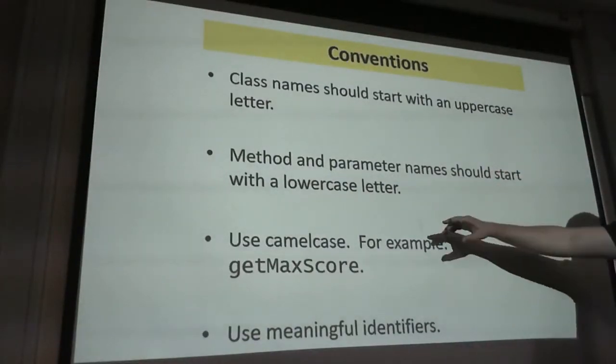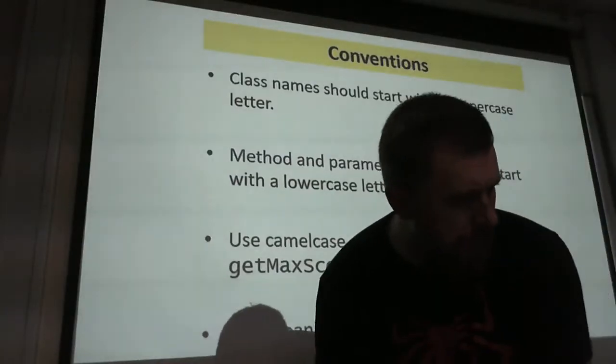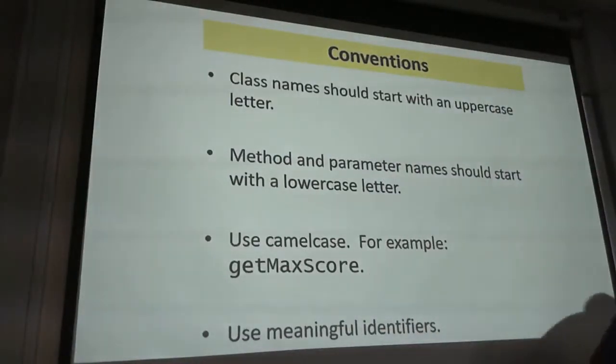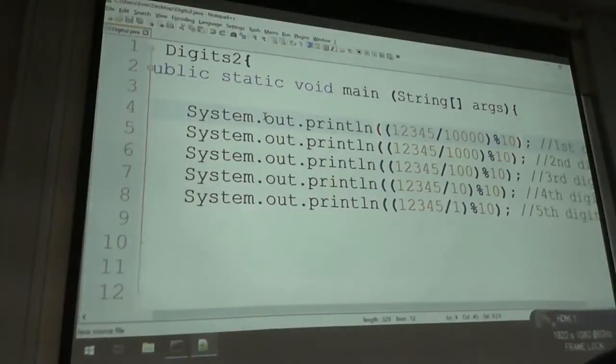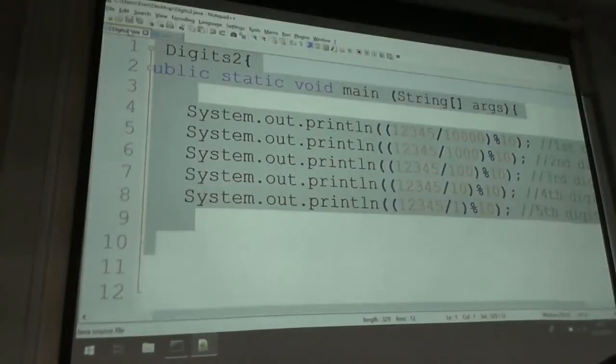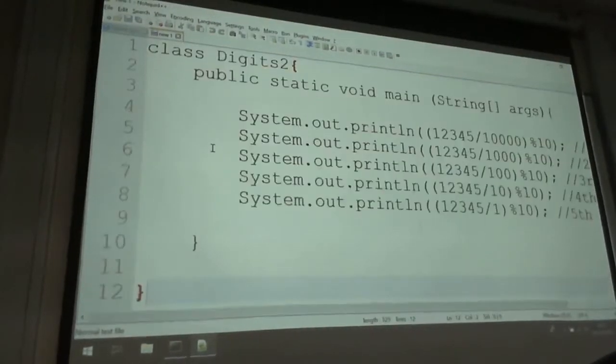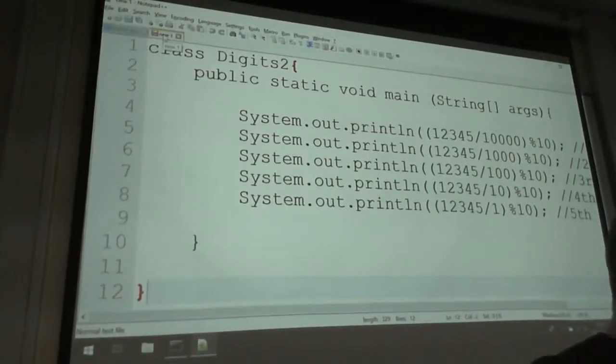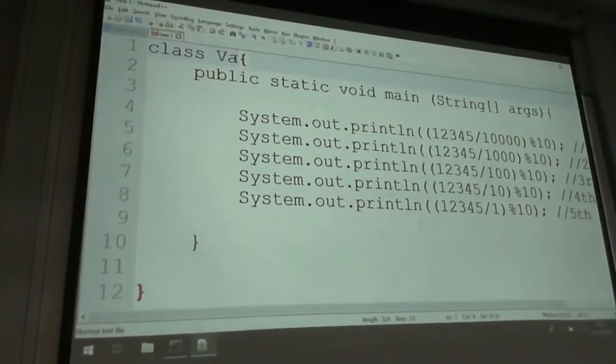So there are the conventions. I'm going to come back to that. What I think we should do now is look at an example. I'm going to do 2 examples. I'm going to do one that is very simple, and then I'm going to put it into a program called Jeliot, which will animate what's happening so we can see the values moving around. And then I'm going to do a more complicated example. So this is going to be called variables.